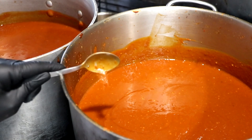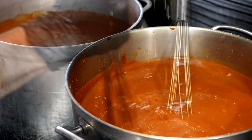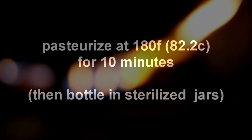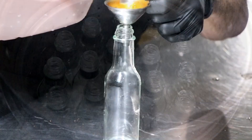I do also want this to be a shelf stable product, so we're going to pasteurize this before we bottle it. I want to test the pH because I want it to be under 4.0, and it looks like we are at 3.17 — this is the Apera Instruments pH meter — so it looks like we're good to go there. We pasteurize this at 180 degrees Fahrenheit or 82.2 Celsius for 10 minutes and place them into sterilized bottles. You don't have to do this — you could just store your hot sauce in the refrigerator — but doing this will increase the shelf life. And since I don't have refrigerator space for seven gallons of hot sauce, this seemed like the best idea.